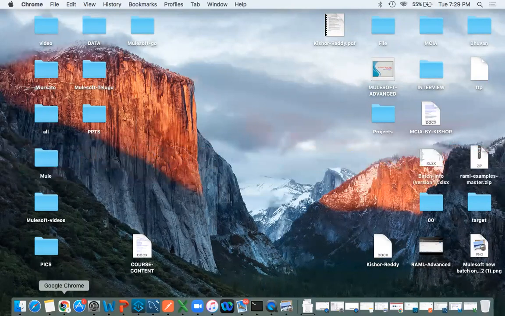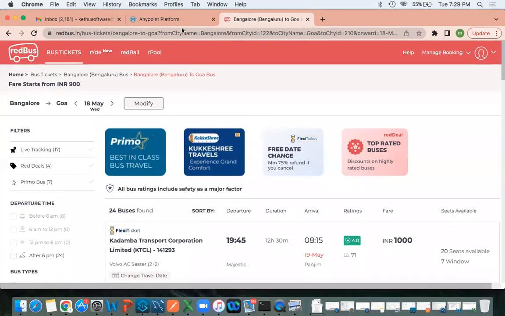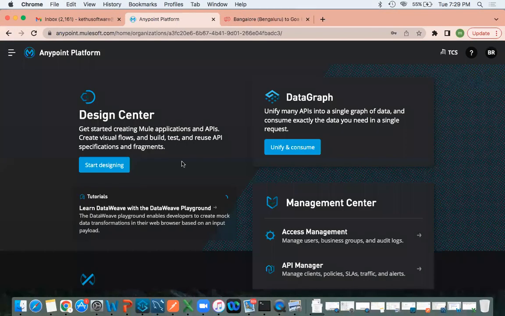Let me come back here. So this is the design center. In the design center, we are going to create an API. Once we create an API, what do we need to do? So our designing is done. What is the next step? Yesterday you guys told me, right? Development. Directly we'll go to development.